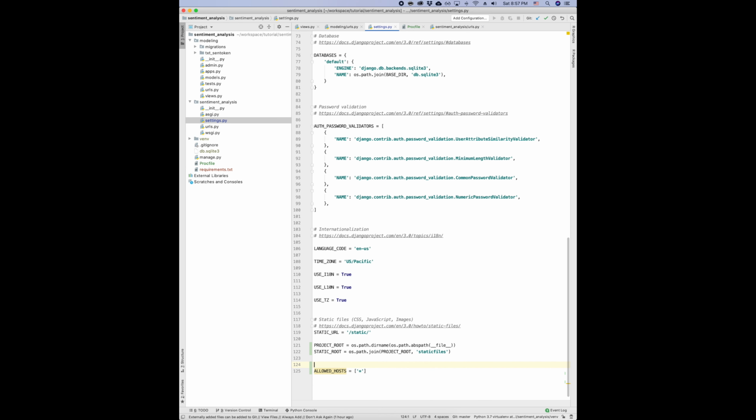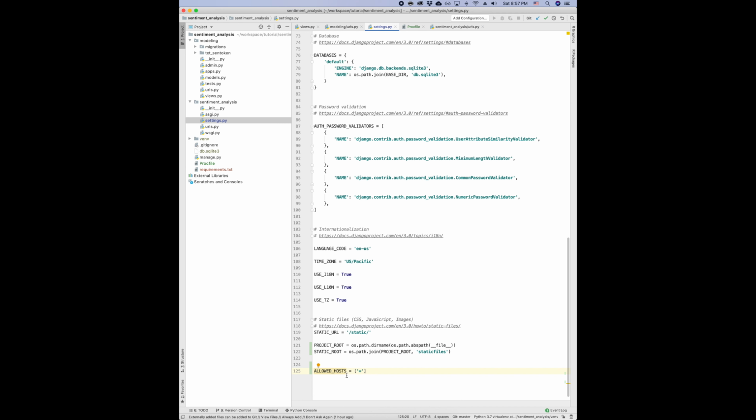But in a real application, you usually append the root domain of your application and limit the allowed hosts to certain domains, so that it's harder for people to hack it.